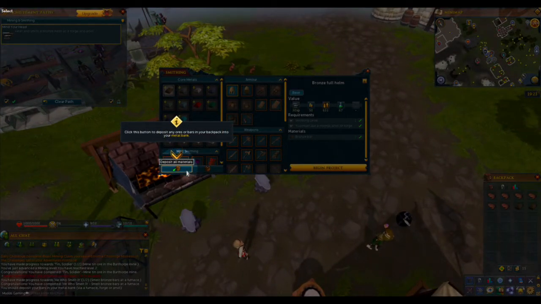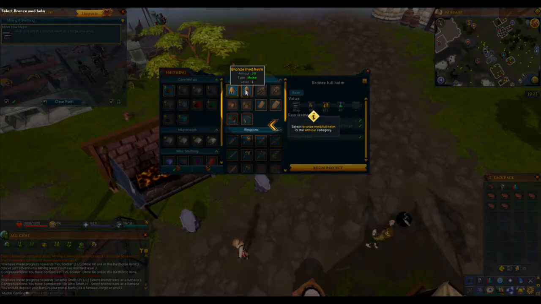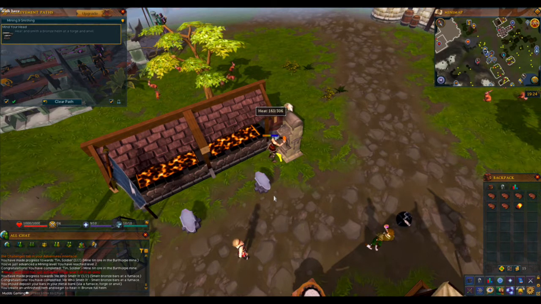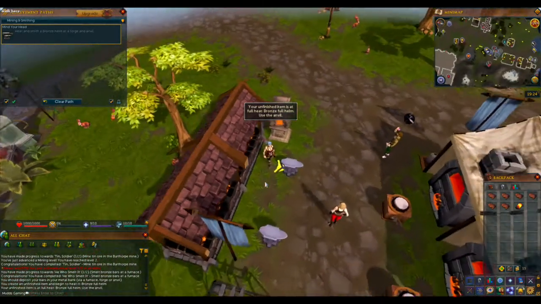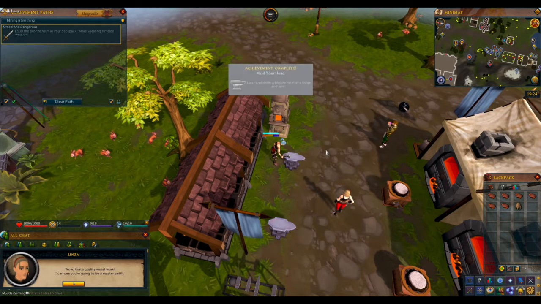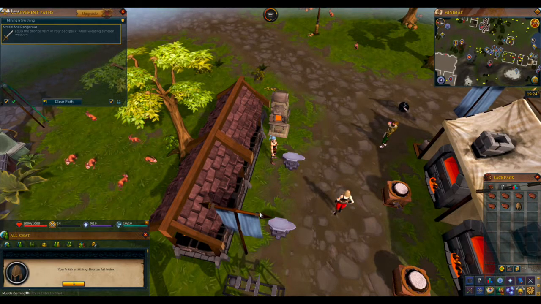Okay, so again, we put our bars back into there, click the bronze bar. We'll go for a full helm, I think. A bigger project. So remember, this is our heat bar, this yellow one, and then the light blue one is our progress bar. If the heat goes too low, we're going to have to reheat it and come back. But being a low level, I think this will be alright. Well, that's quality metalwork. I can see you're going to be a master smith.